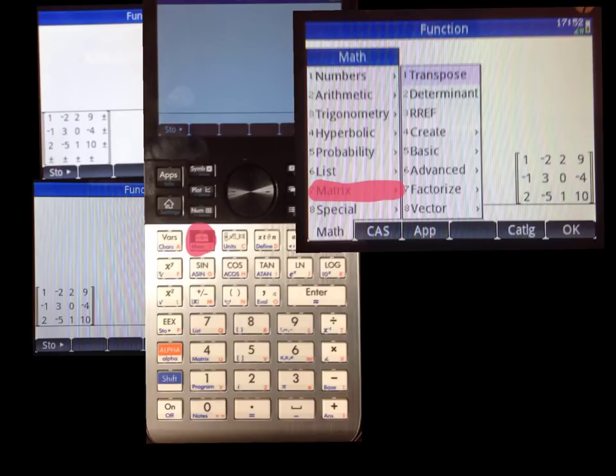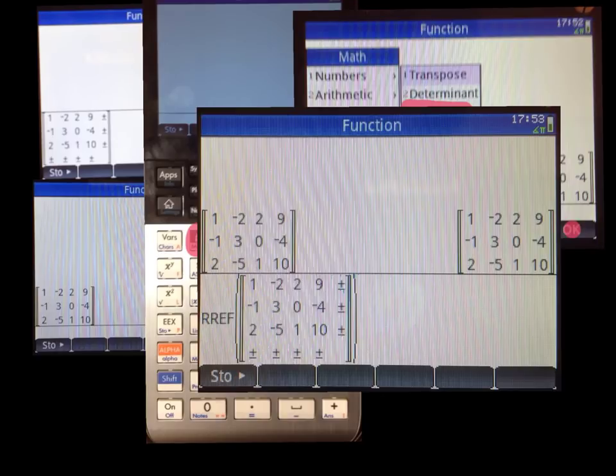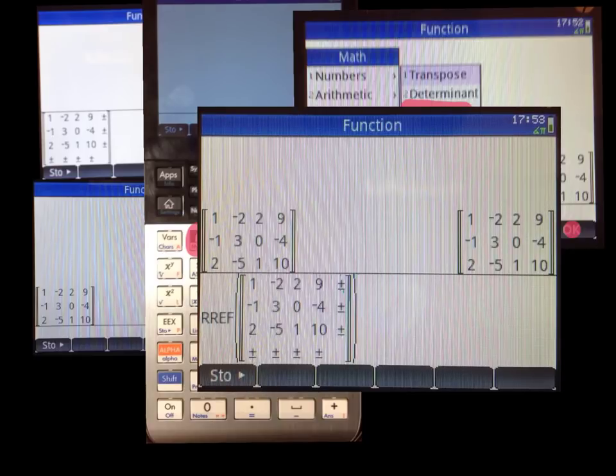All right, now in the matrix option, there's a lot of things you can do. The one that we care about is this little RREF. So you're going to choose RREF and then OK, and it will open up a set of parentheses. Just double tap on your matrix that you've got in there, and it'll fill in your RREF. All right, then you're going to hit enter.